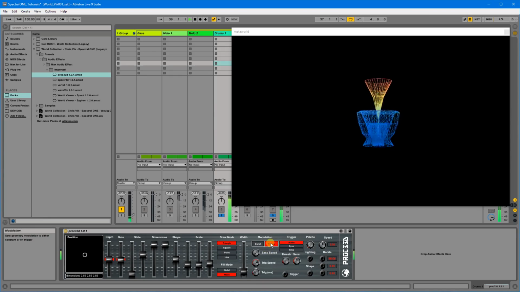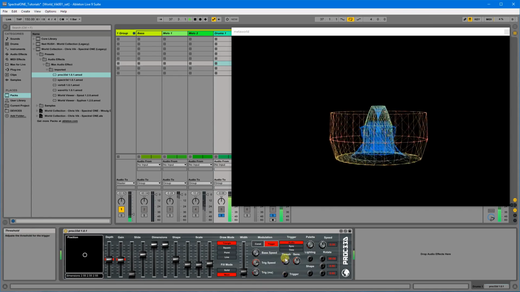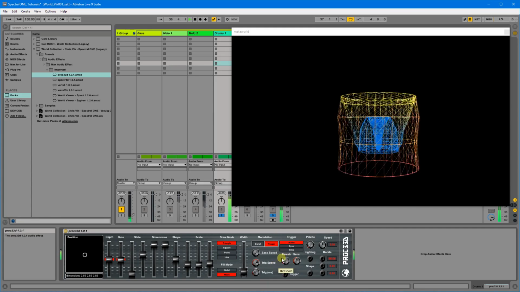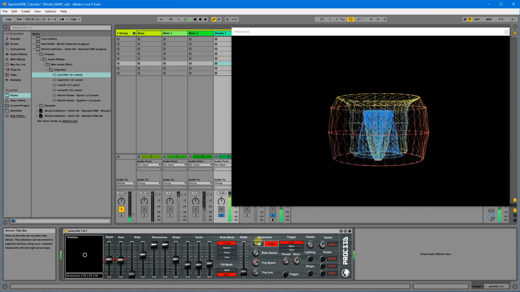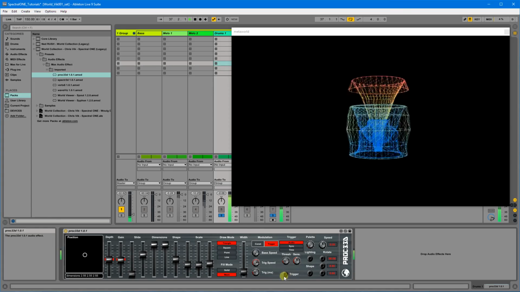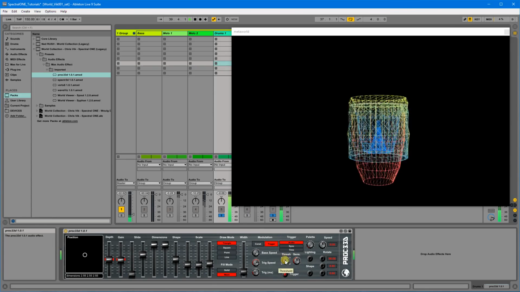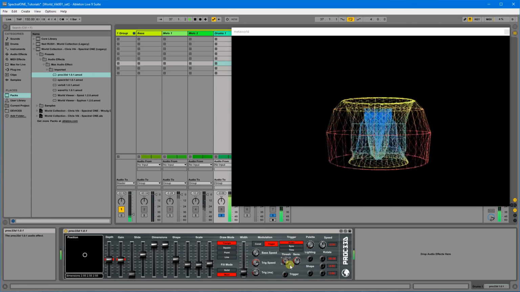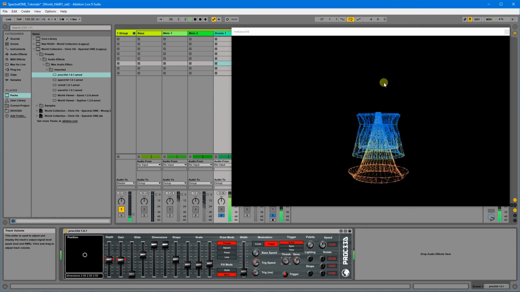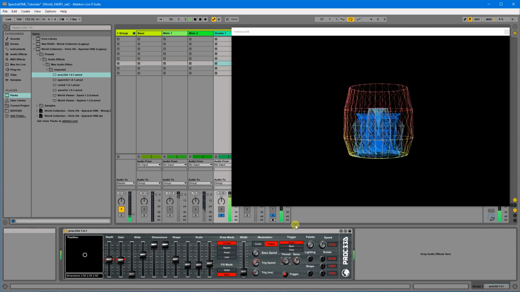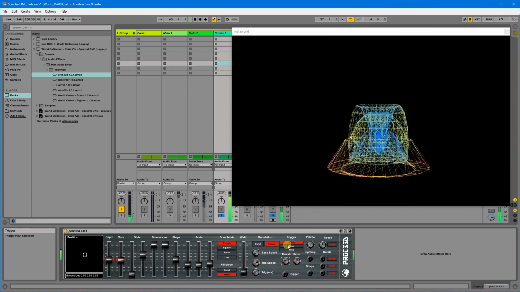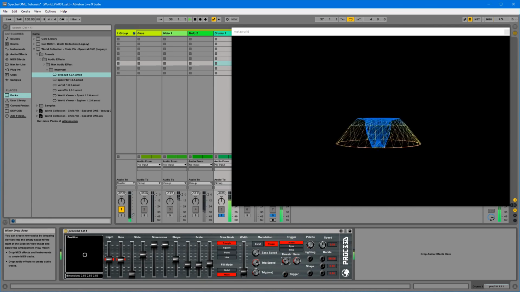You can also set it to trigger mode. Over here there's a threshold that you can see, this little white thing dancing around the outside. That's your audio level and how much the audio is changing, and then the little trigger light flashes whenever that threshold gets crossed. So you can set that to a particular level in order to get the motion of the object happening when the particular transients get to a level that you're interested in modulating it from.